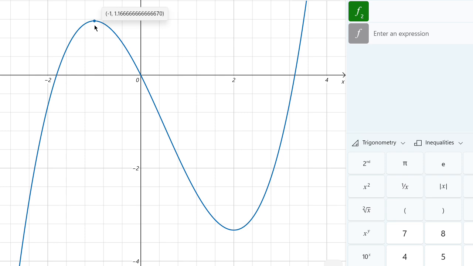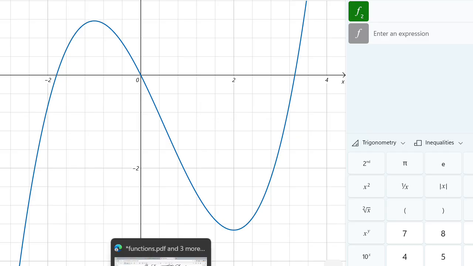But after that negative 1, there is now a decrease in the y values. You can see that the y values are decreasing, down till where it will get to 2. Remember we said from negative 1 to 2. The decrease now stopped at 2. From this point, the increase will start, and we are not concerned about the increase in this case. So that is the solution to the question.